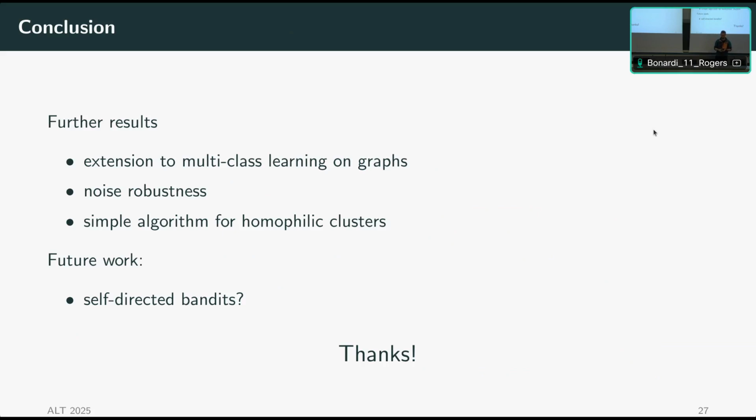So how do you define homophilic clusters? I mean, there are different ways, but in the end, you assume that inside of the clusters you have many edges, but going from one cluster to the other, you do not have many edges. So low connectivity? Yes, for example. Low connectivity, yes. And then the mistake bound is not this Hartwinger number, but, let's say, the cut size, the number of edges or something like that.